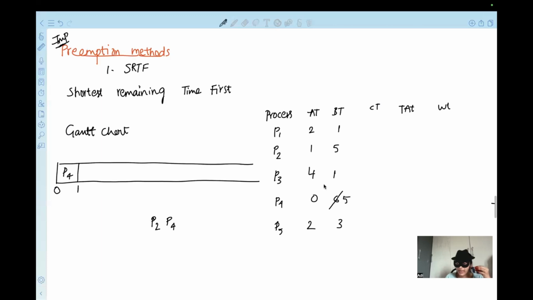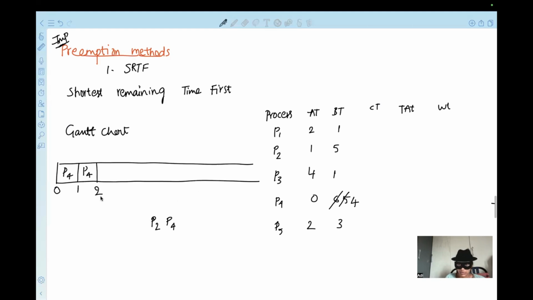You remember the scenario of shortest job first, which has similarities with SRTF. We have two burst times as equal. Then what will we see? We'll see the arrival times. Which has the lowest arrival time? P4 has the lowest arrival time. So again we will place P4 here and it completed another 1 unit of time, that is 1 plus 1, 2, and here its burst time becomes 4. I hope you are understanding the logic that is going on here.